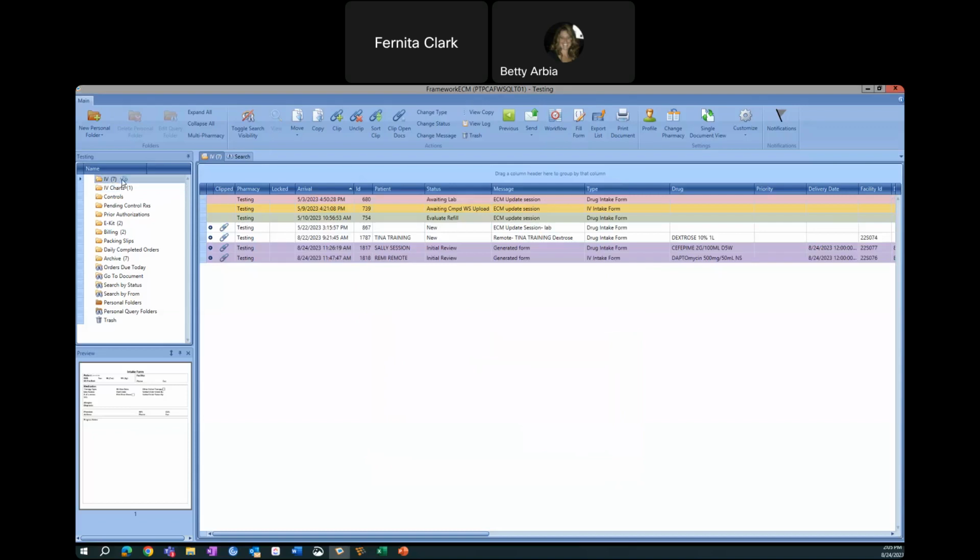The compound record. So Fernita mentioned scanning in one thing at a time. The compound record is one of those things that has to be scanned in individually. It seems tedious, but when we show you, it's very fast. You just scan it in, click the button, scan, click the button. Packing slips can all go in together, and then you can just go into the packing slip folder and unclip them, which is just clicking that unclip button. Those can all get scanned in together, but they have to get scanned in.